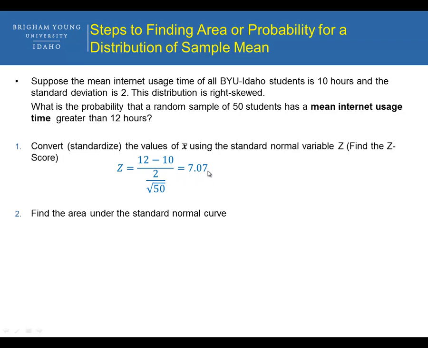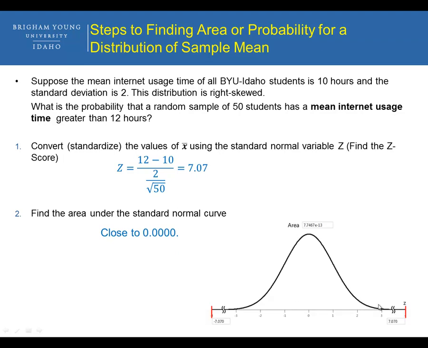We can go to the applet, but looking at the z-score, what would likely be the probability? It's somewhere close to zero. If we sketch this on the normal distribution curve, 7 would be way out to the right, and since we're looking for greater than 12, shading to the right would give a probability very close to zero — in scientific notation, that's 0.00...7.7 with 12 zeros. So that's a pretty small probability.